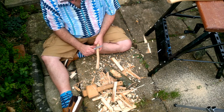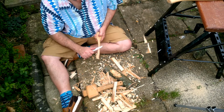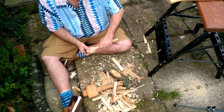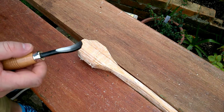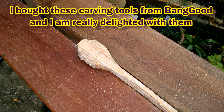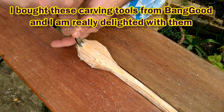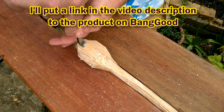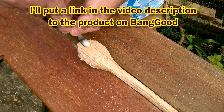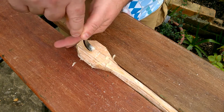Okay, now before I go any further, I'm actually going to take the gouges, I think, and form the bowl while I can still clamp this in the vise. So we're actually using here a spoon carving gouge. And this just enables me to get in there. And if I lean the tool back, the good thing with this is if it digs in too far, just lean the tool back and it will start cutting back up towards the surface.